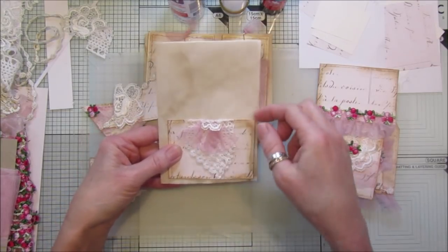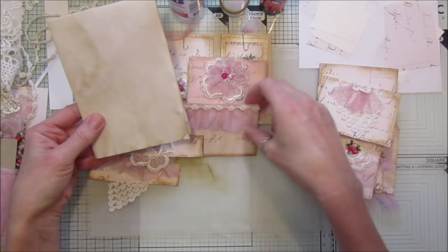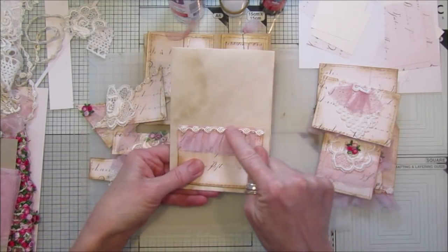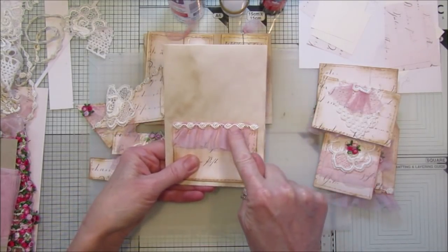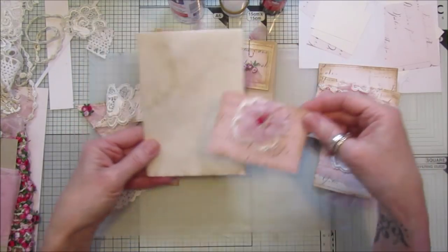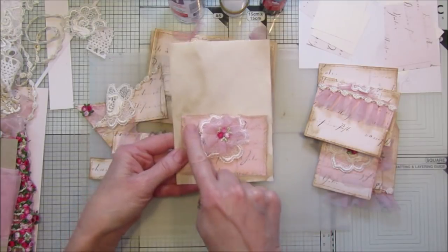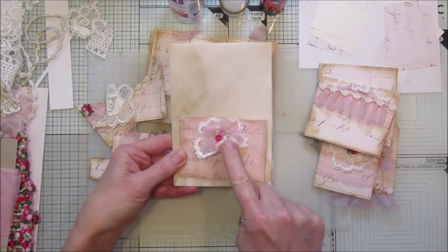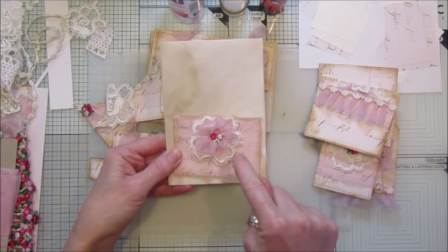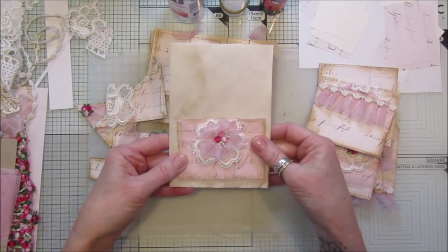There's some little bits popped on top. This one I've got the little frill at the top, and then a little bit of the trim there. Got a tiny bit of gold in there which looks really pretty. And then this one I've actually covered the whole card with the tulle. A little bit of the lace on there, a little flower I've made out of the tulle, and then a little bit of the rose in the middle.